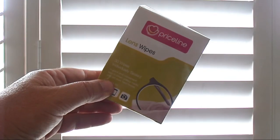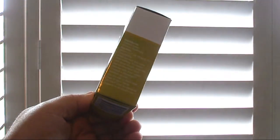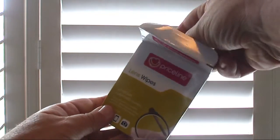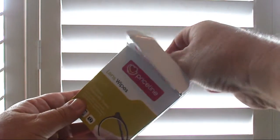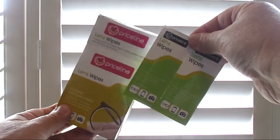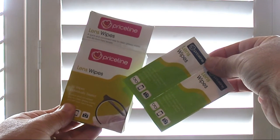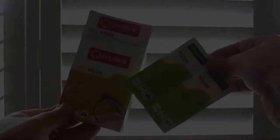So if you're like me, you've probably had a lot of trouble trying to keep your gems clean once they've been removed from the dop. And it doesn't matter what cloth or what cleaning fluid you use, there's always little particles of dust and lint on the gem, and particularly with the dark gems. Well, this product, these lens wipes for glasses, really does work.